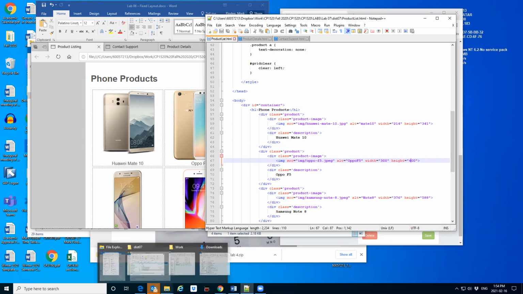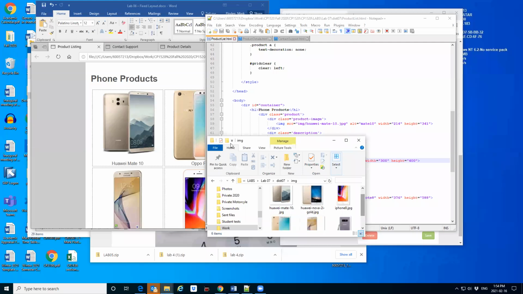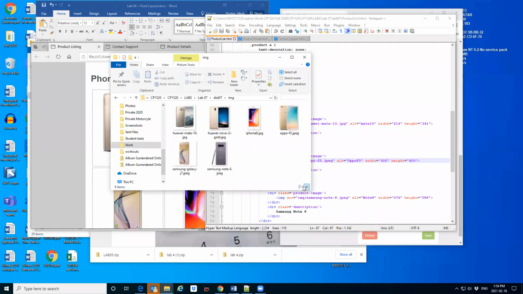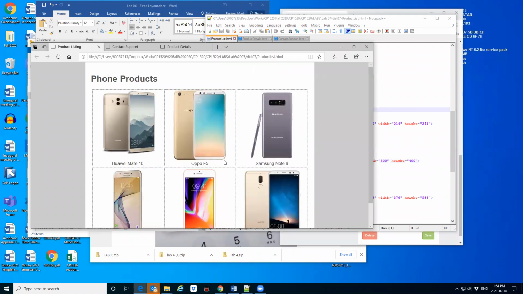Now, when I say the images that are given to you, if you look at the distribution, you're going to have 6 images in a folder, and they are different, right? So you look, this one's a lot bigger image than that one, and so you're going to have to tweak the size and the width of those images in the CSS to get them to sort of fit into the pages, into the product class.